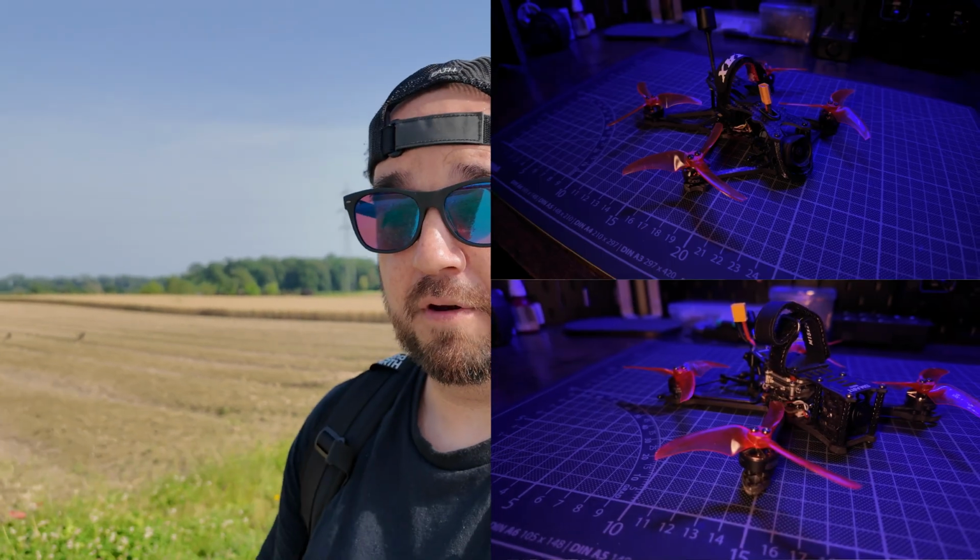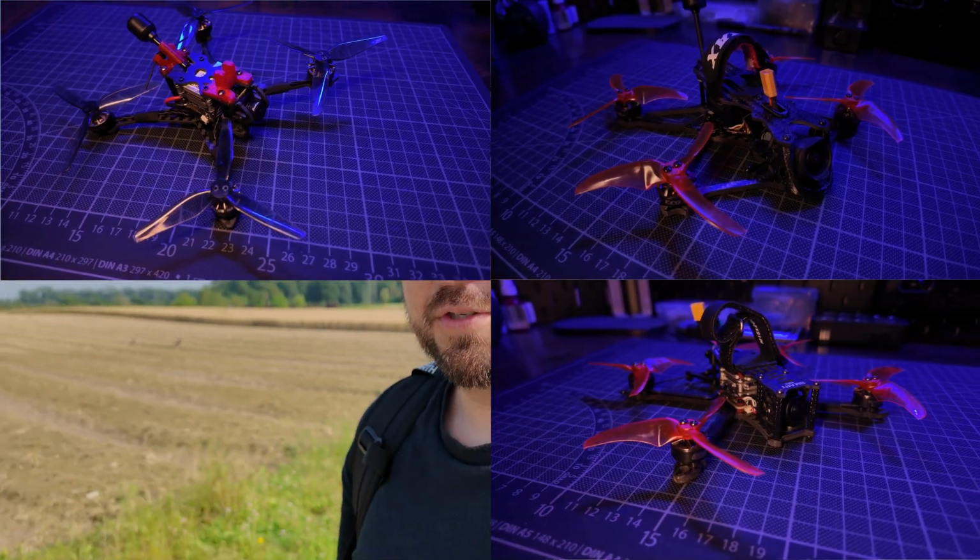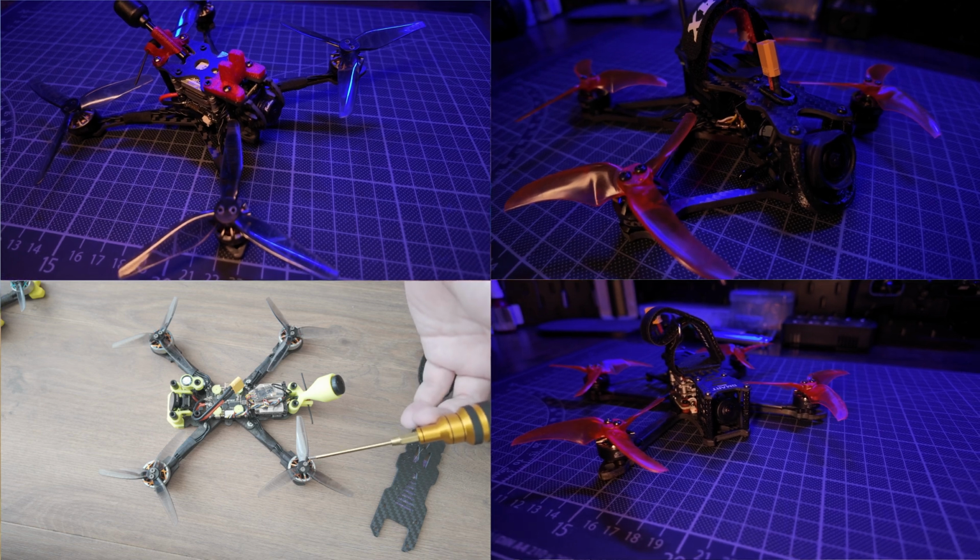Over the last year, I've been trying plenty of 3.5 inch bind and flies. I've built 3.5 inch quads as well, and they always feel a little bit lightweight. That said, I don't fly my 5 inch quads that often, and I've never flown them back to back with one of my builds. Today we're going to do exactly that. We're going to fly the 5 inch quad back to back with the 3 inch and 3.5 inch and see if my theory's correct. Because I think you actually can make a 3.5 inch quad feel like a 5 inch, but I get the feeling that it'd be much better off at around 300, maybe 350 grams.